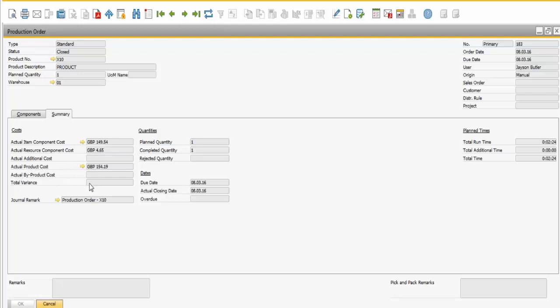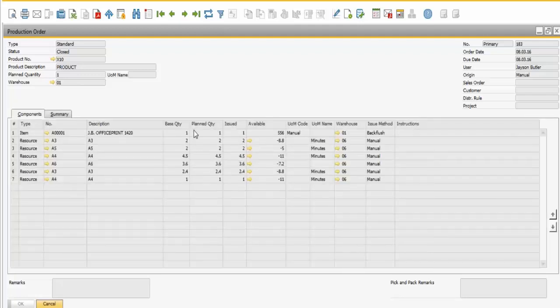That total variance is any of the variance in material and labour. And if you look at the components, that gives you a breakdown of what's actually been booked. So there's your planned quantity, your issued quantity. That's the available capacity. That's not really relevant from the booking point of view, but you see the base quantity was 4.5 hours, the planned was 4.5 hours, the issued was 4.5 hours, so that's why there's no variance on there. But if that issued was 5 hours, that's where it would calculate a variance, and that's how you get the actual costs against the job.